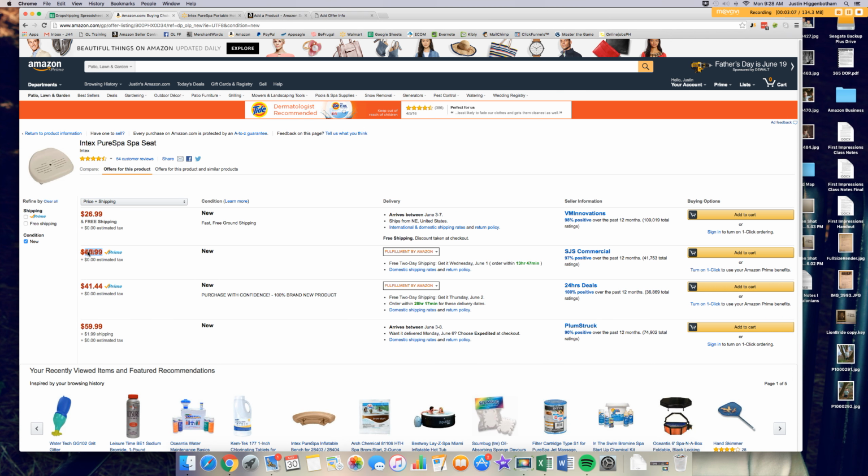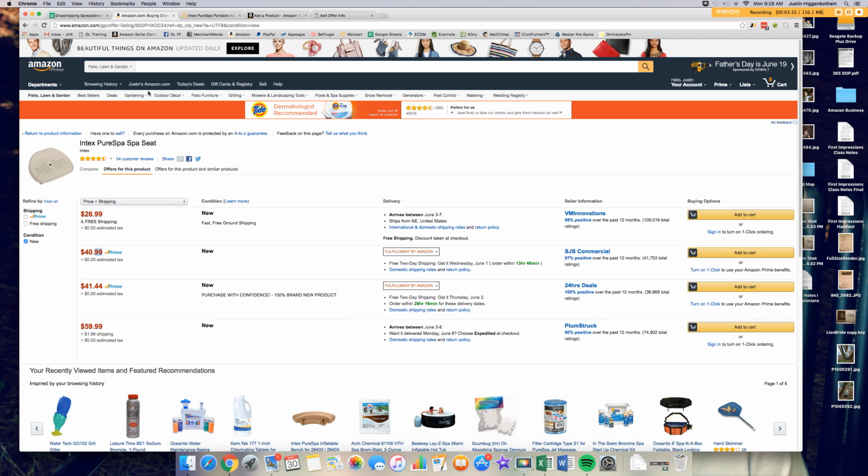So we can come in and list this item at $40.98 and be in second place and be cheaper than this item. So the reason I do that is because you leave money on the table if you try to beat them by a couple dollars. Because even if they do drop their price and move ahead of us, App Eagle up here is going to prevent that.